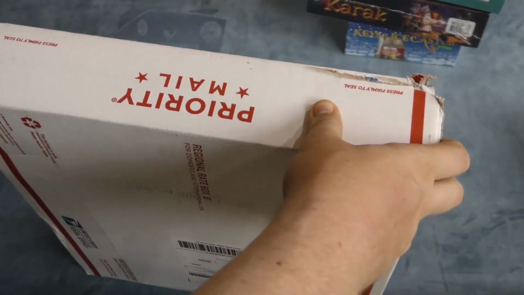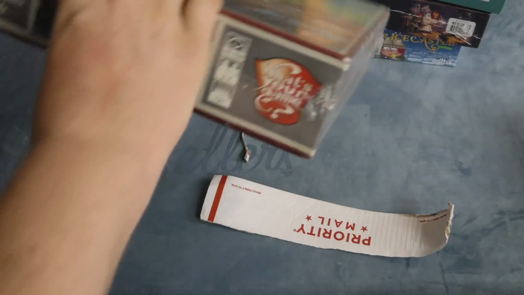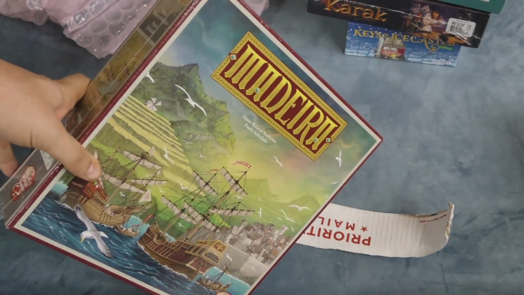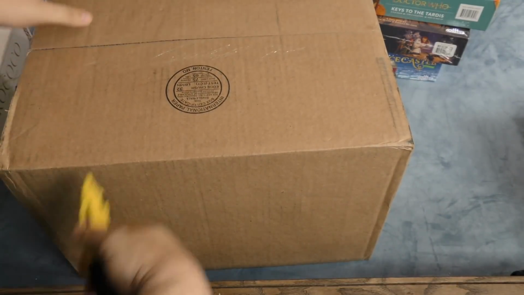Here we have a big... Well, that didn't work. Much better. All right, let's see what's in this one. Another older game for the library, Madeira. This is one that we've needed in the library. I know a lot of people like this game. So there you go. All right, let's see what's in this box.